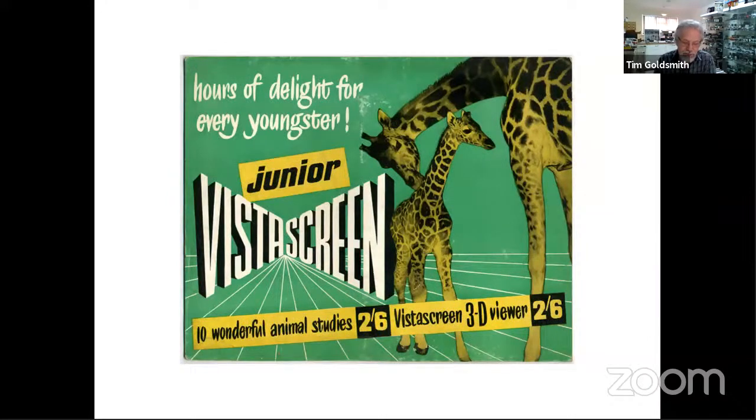Now, at the time Vistascreen was active, there were a few model villages and zoos around the UK, and these proved popular opportunities for sales. And by their very nature, model villages tend to be a fairly small area, and pictures could be shot of these in double quick time. Now, this is a small freestanding cardboard advertising display, which was produced as a point of sale. Apparently, there is another one which Stanley mentioned, which had a Vistascreen viewer actually attached to it alongside one of the 3D cards, but I've never seen or heard of anything except from what Stanley mentioned.